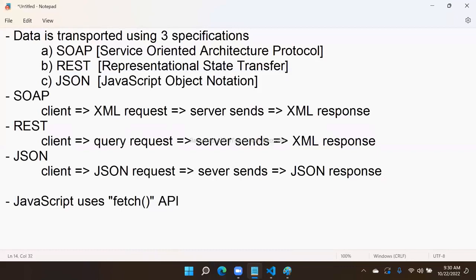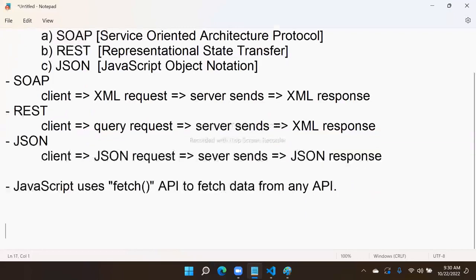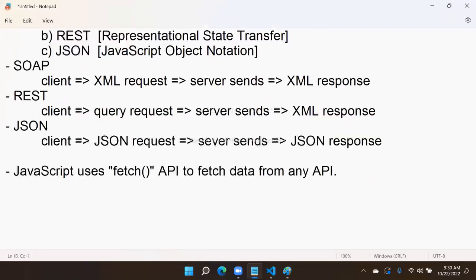JavaScript uses fetch API to fetch data from any API. To fetch data from any API, JavaScript has a separate concept called fetch API. Actually, we call it fetch is a promise in JavaScript.